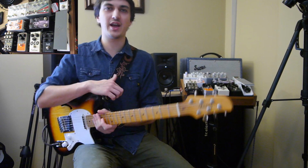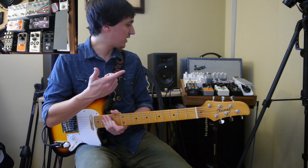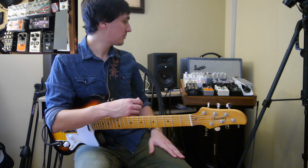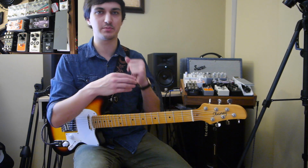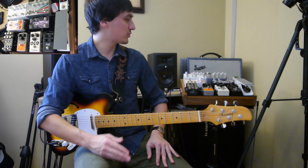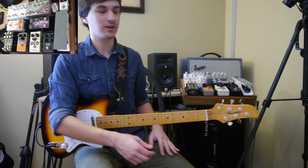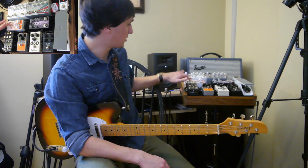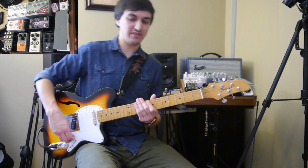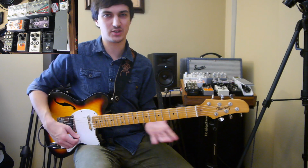And I know because people are going to ask, I always get asked questions: modulation, do I put it before or after the drives? This one specifically I put before, because if you put it after, it just spikes the peaks of the trebles and the basses ridiculously. If you put it before the drives, it kind of smushes it down, and it really dictates what the drive is going to be interpreting. Something like the chorus here, I always have after, because it's just a beautiful sound, and if you put it before, it's more of a mild effect, so it really just gets lost.